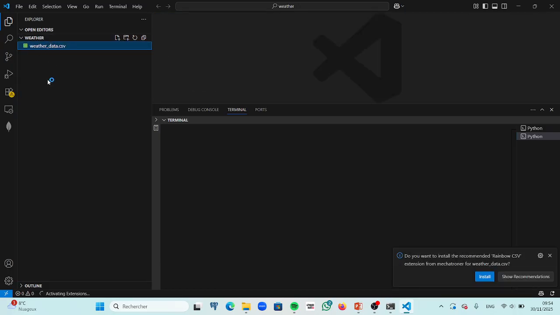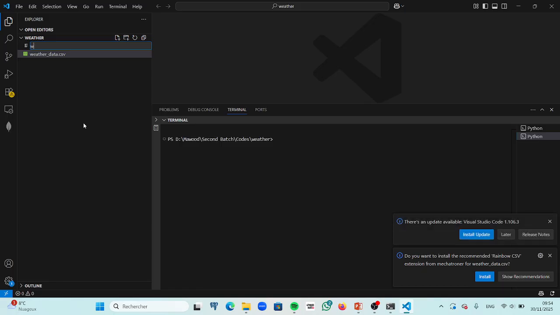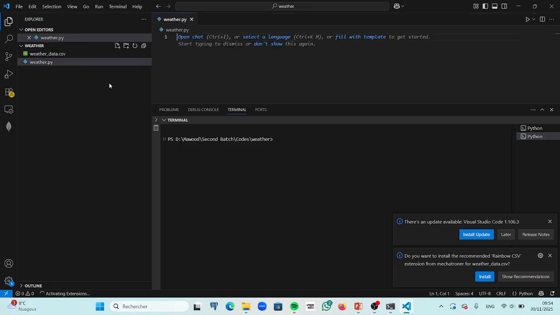Now once you have opened this folder, in this case reader, in your VS Code, you can create a Python file, for example reader.py. Now I have a Python file as well. This is one way to open a folder or a project in your VS Code.